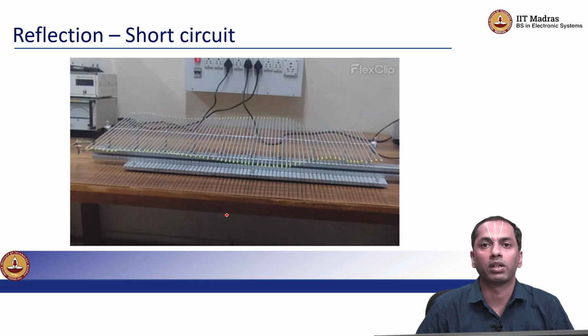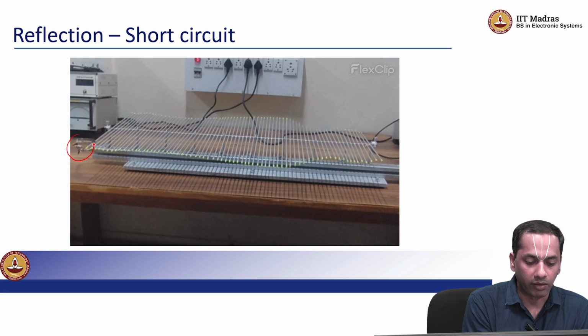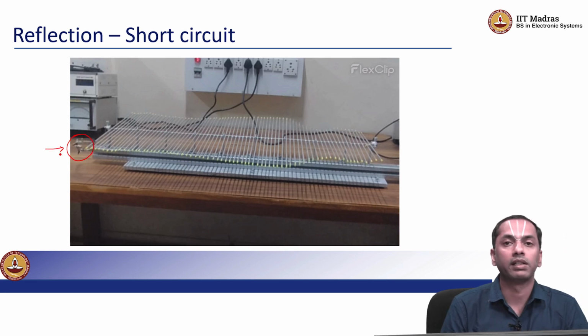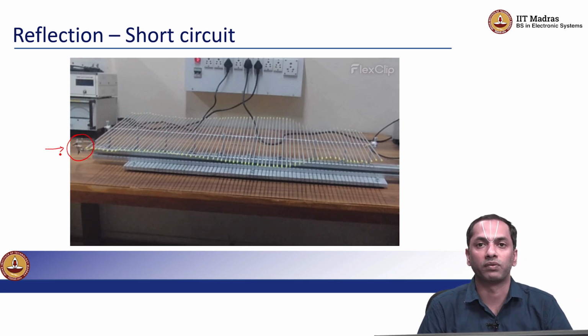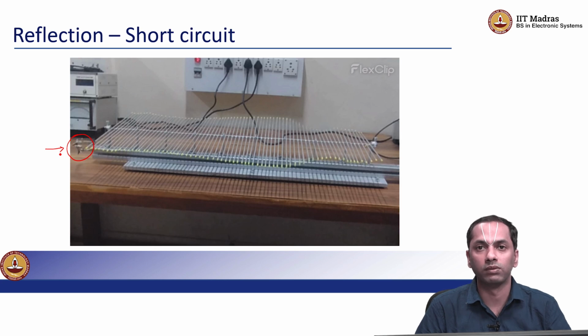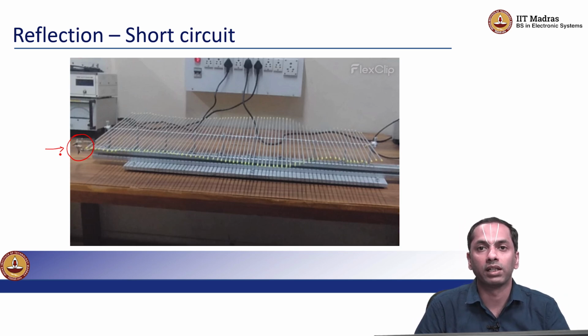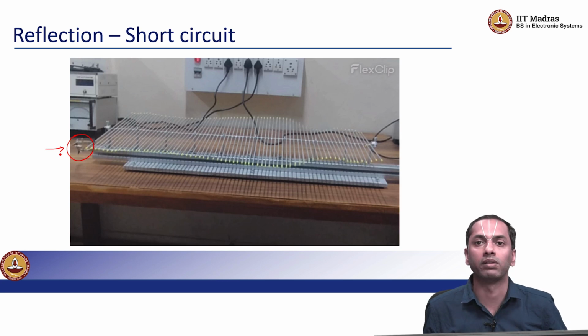So, this time what I have done is, on the left hand side, I have essentially arrested the movement of the beam, right. So, I am not allowing the horizontal beams to freely move. Instead, I have put a clamp on this end and restricting the movement of the beam, right. So, when I do that, I notice that the envelope now has changed its sign, right. So, let us relook at the video again.